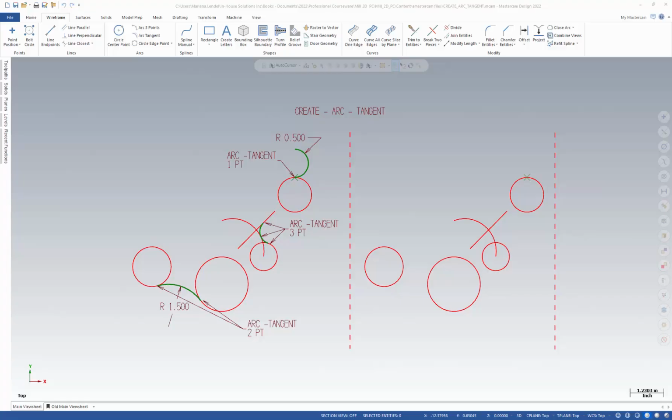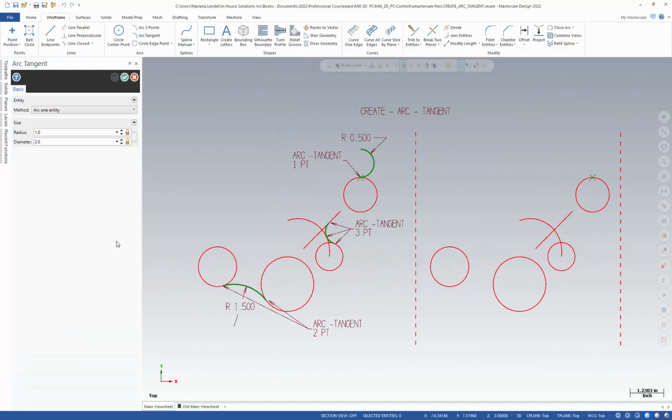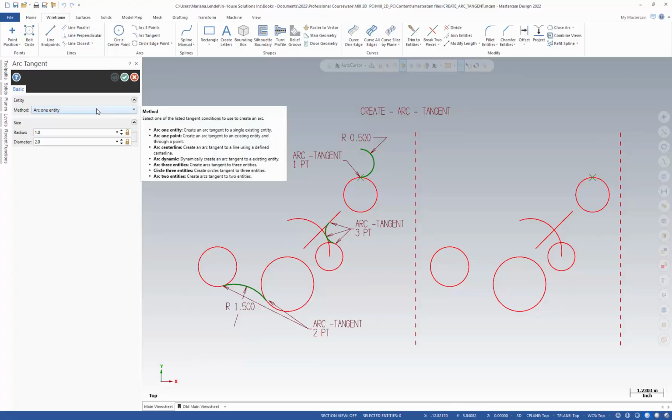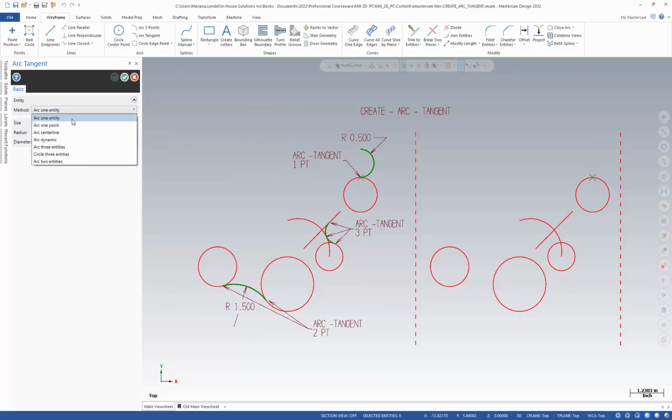I already opened the CreateArcTangent Mastercam file. To open the command, from the Wireframe tab, select ArcTangent. In the ArcTangent panel, if you click on the method, you can see there are 7 options to create arctangents.